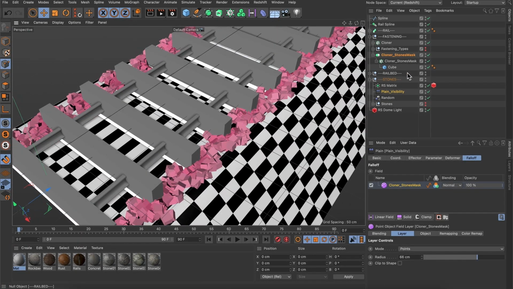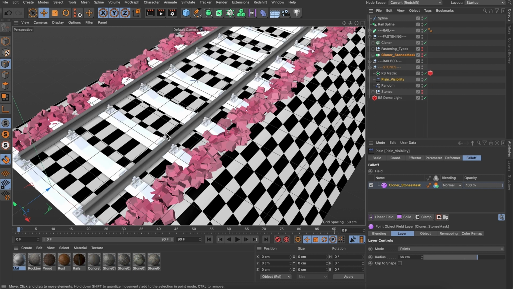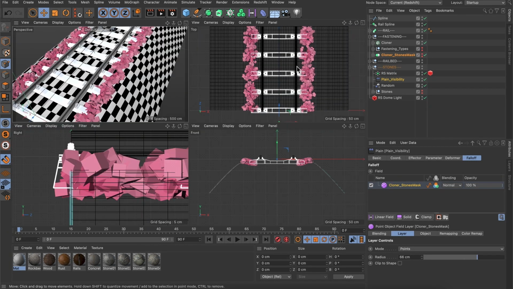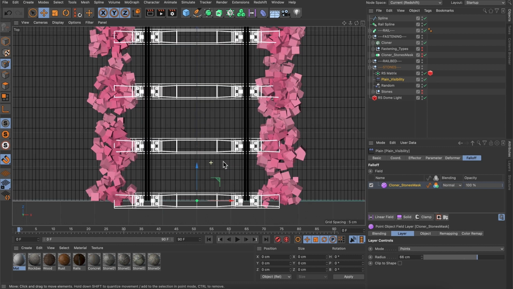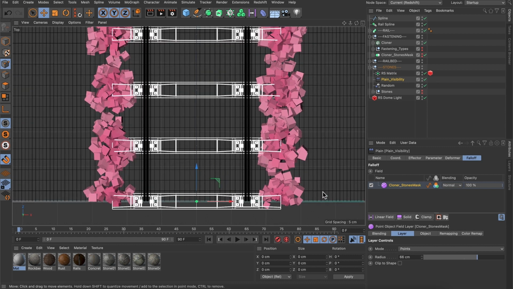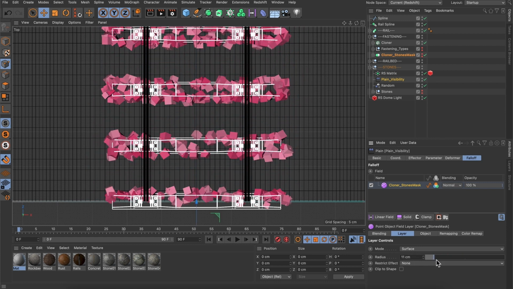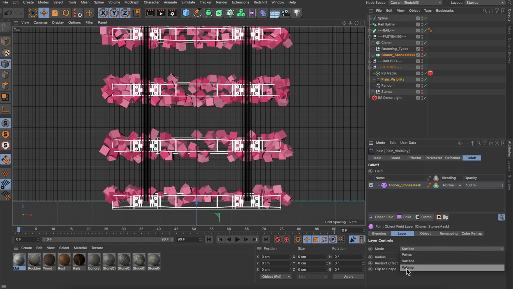So we can already make this connect object invisible. Right, now that's what we have. Okay, not perfect. Let me go to the top view because here we can see everything a little bit better. Instead, we could use surface mode, but that's also not perfect. Let's go to volume.